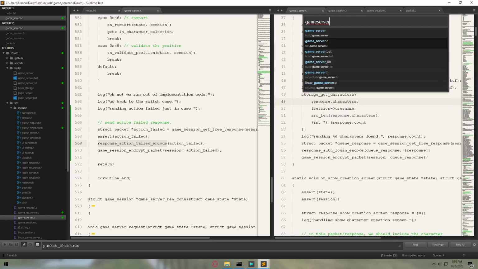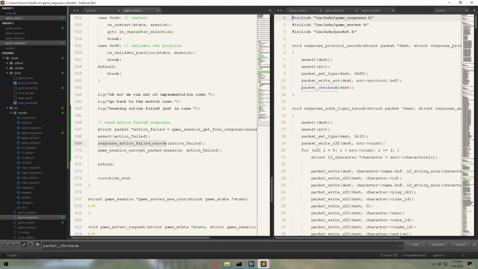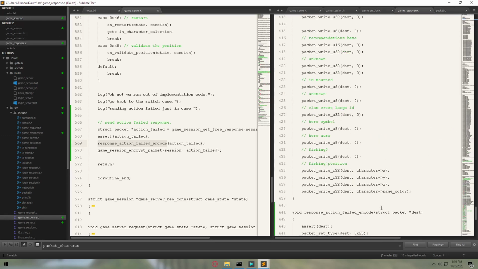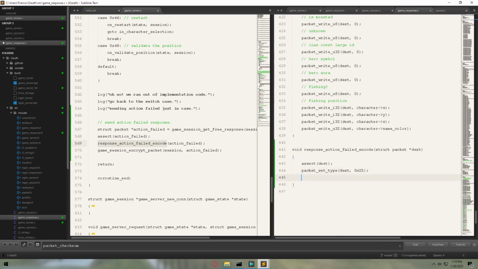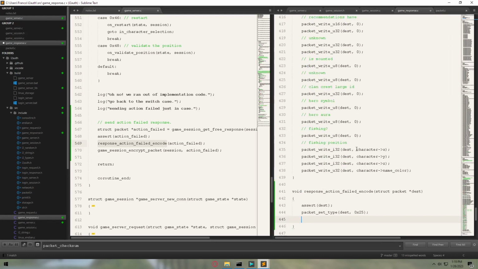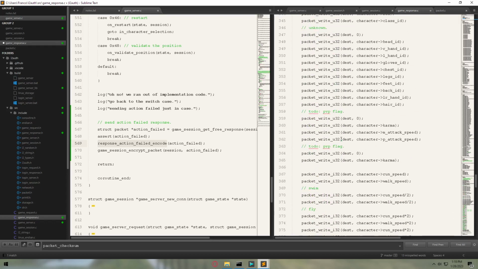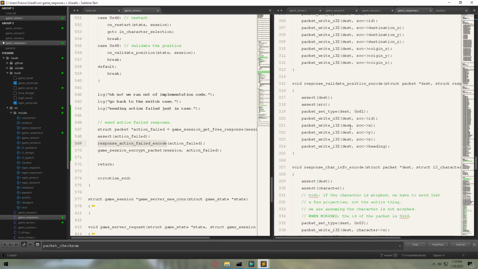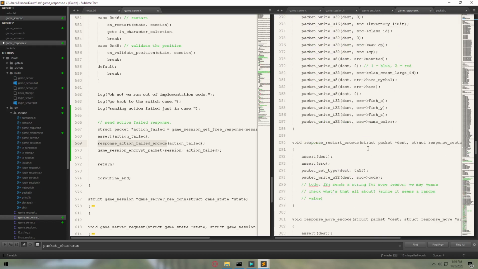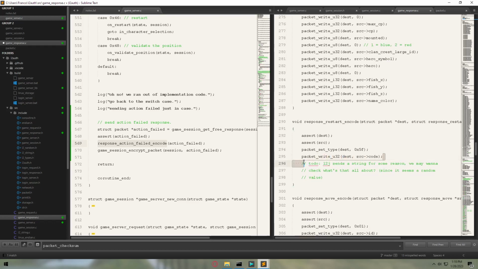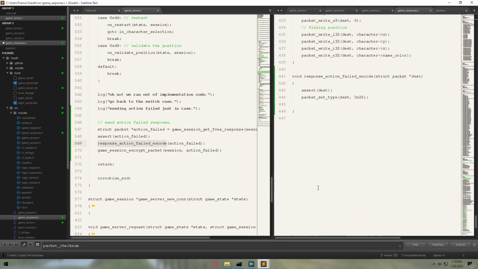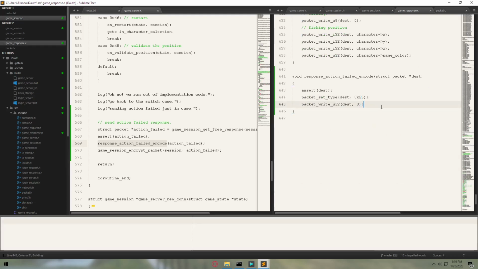So game response, and then I guess I can include just an integer. Yeah, we can do something like this, and that's it. We'll see, 0. We don't care what we send. I just want to have a body for the packet.